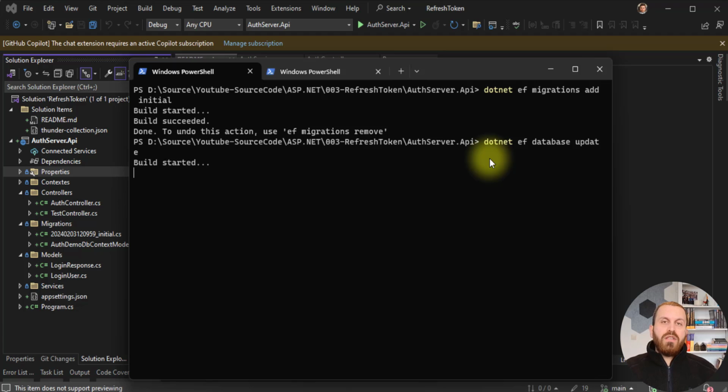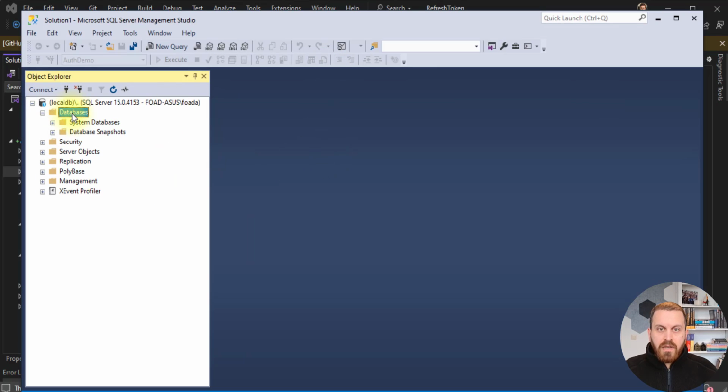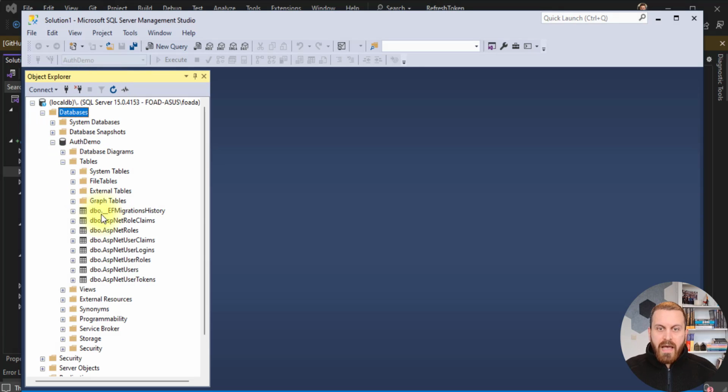It is going to create a database for me and push all the migration information to the server. If I go to SQL Server and refresh my database, I will see that now I have my ASP.NET Identity based database, which is nice.